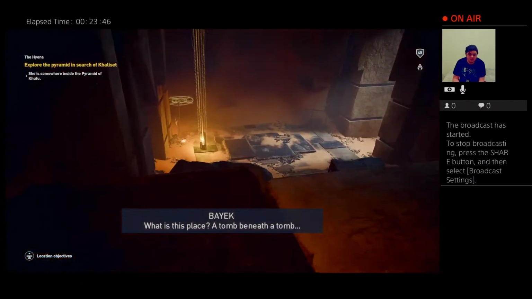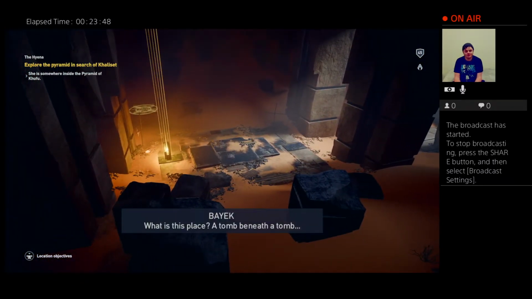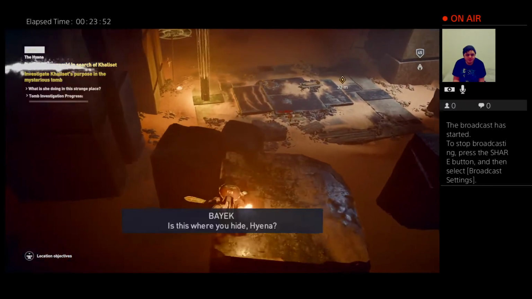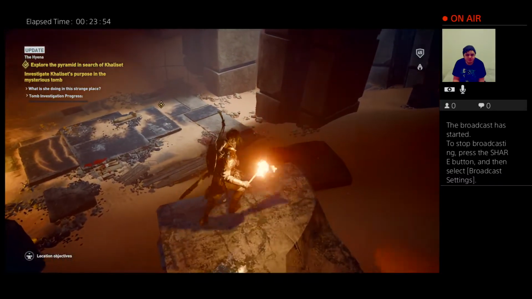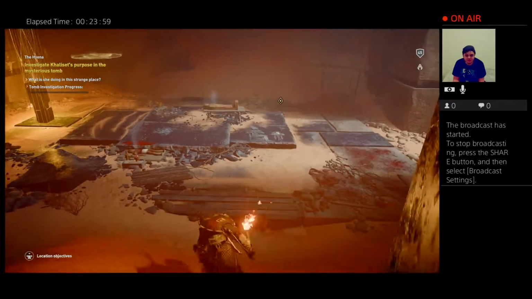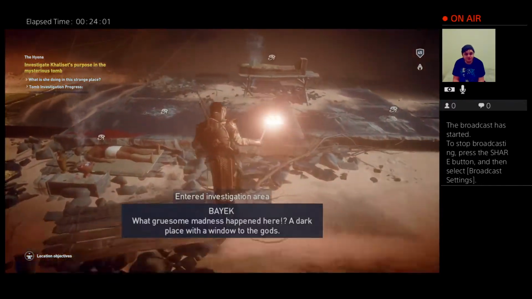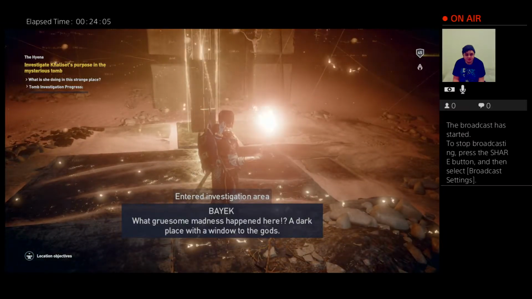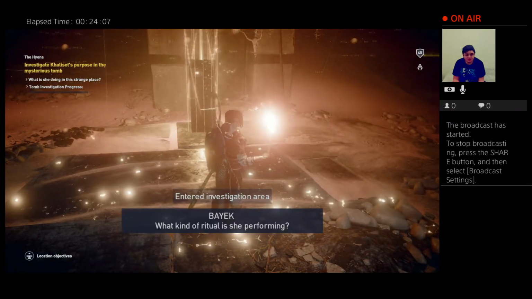What is this place? Wow. Tomb beneath a tomb. Is this where you hide, hyena? Oh, that seems pretty cool. Some madness happened here. A dark place with a window to the gods. What kind of ritual is she performing?